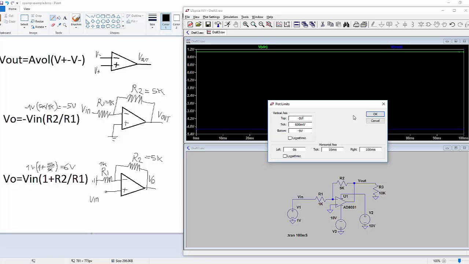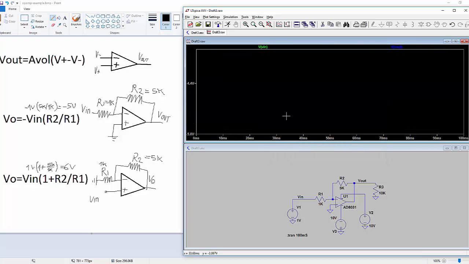Okay, we don't see the line, but if I'm zooming in, zoom the graph, you can see that it is very close to minus 5 volt as we expect.